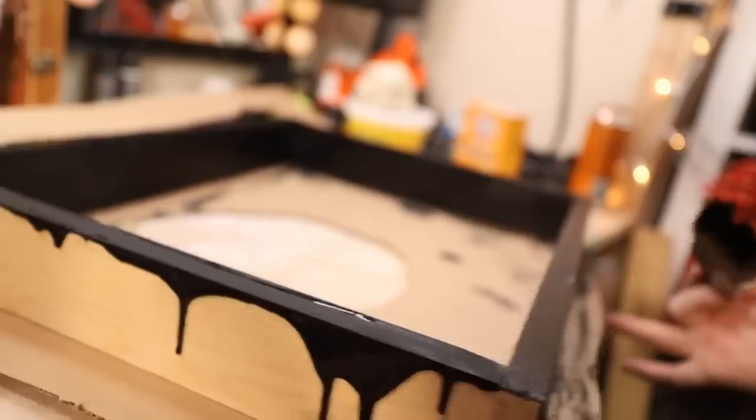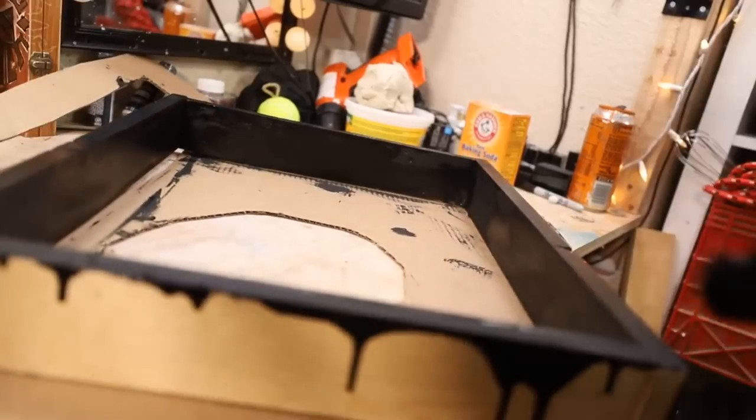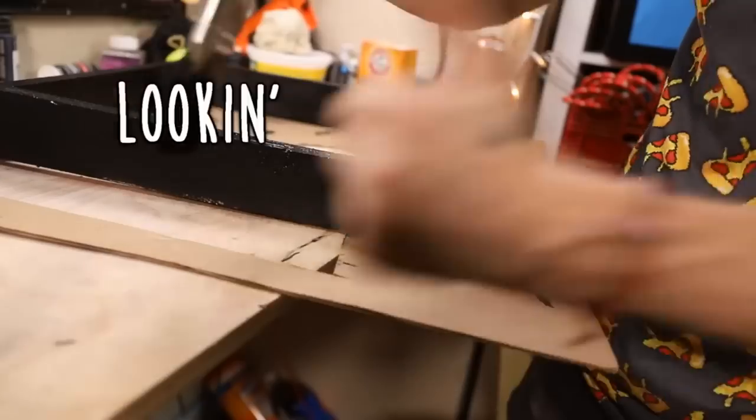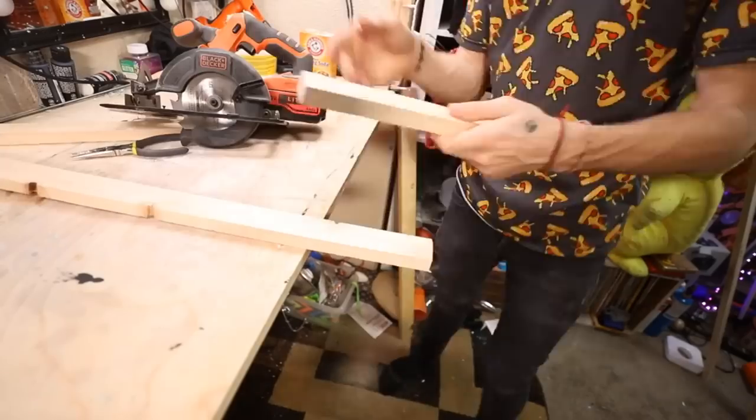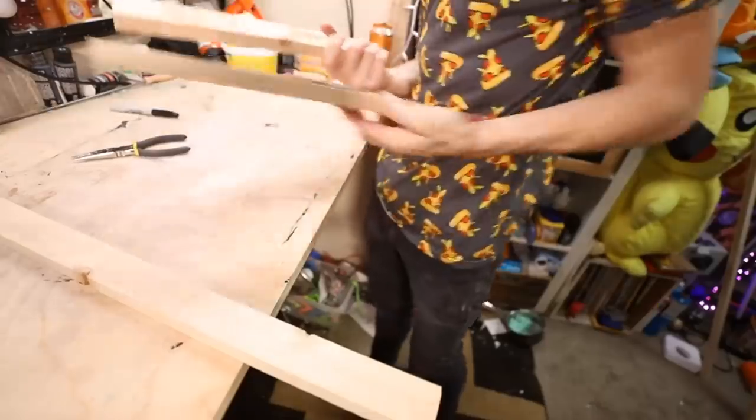Last side, I think. Oh no, I forgot this side. I guess this is the last side. Looking pretty good. Well, now I just have to wait for this to dry, I guess. Oh man, the back's all messed up. Now I gotta paint these bad boys.